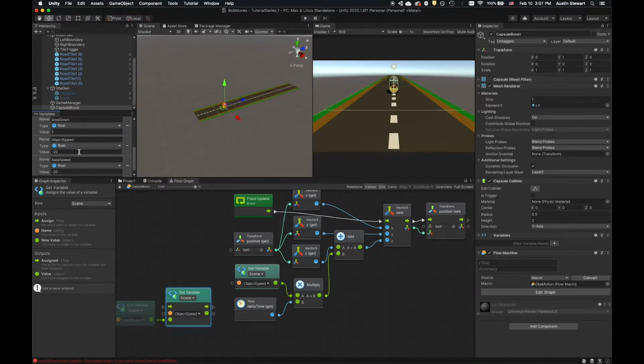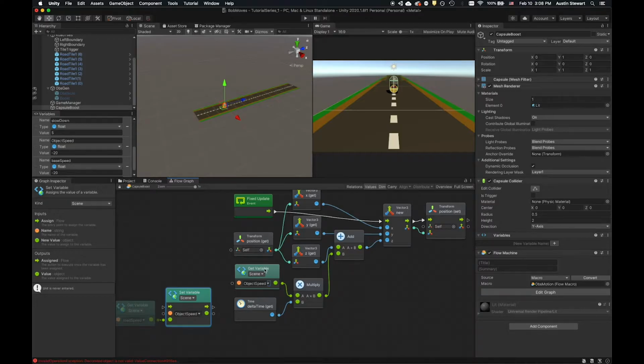I've defaulted object speed to -20. I think initially we had it set to -10. You could leave it at either; it doesn't really matter at this point, although it'd make it easier if we all had the same thing. So make sure you're in the scene tab up here and create this object speed variable if it doesn't exist. Whatever variable you have here, maybe a graph variable or an object variable that was some sort of speed, go to scene and make sure you have object speed selected.